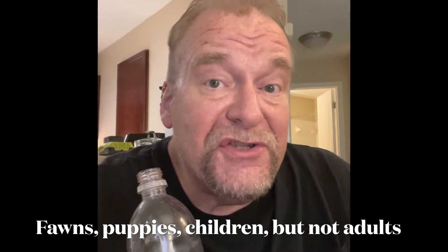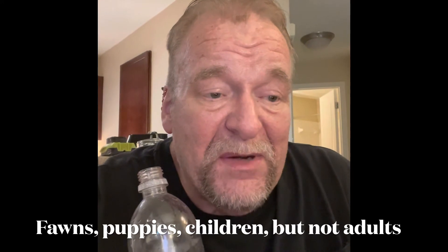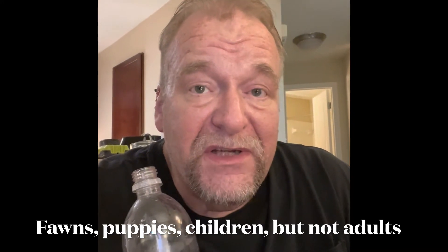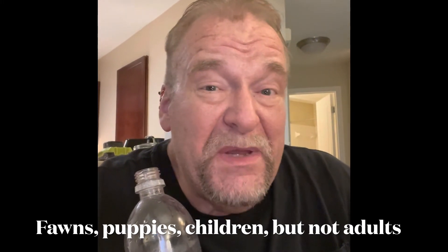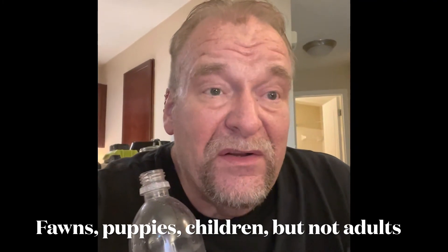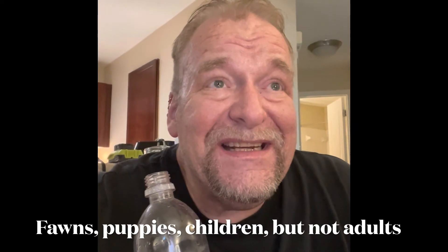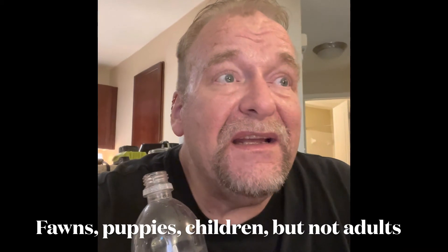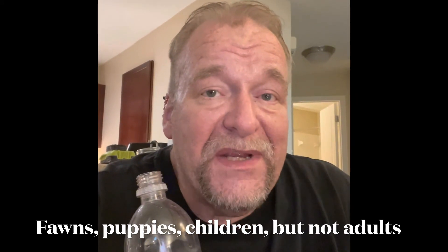Children put their fingers in their mouth all the time, picking up dirty things and popping them in their mouth, and most of the time that's really good. But we don't do it as grown-ups. As old people, even less so — older people are more and more concerned about staying clean, avoiding dirt, and also get prescribed antibiotics more and more.